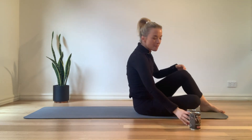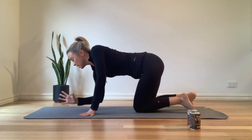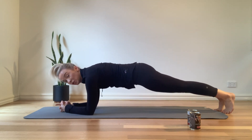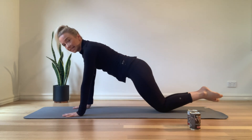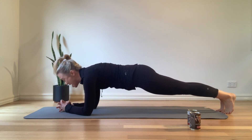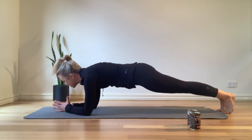Come all the way in and put that can down. Come into your full plank position — coming down onto your forearms, tuck those toes under, lower the hips and hold. If this is too much, you can bring those knees down or come up into your hands into a half plank. Just get a static hold, pressing heavy into the forearms, lifting up through the chest and back of the neck, chin is slightly tucked.